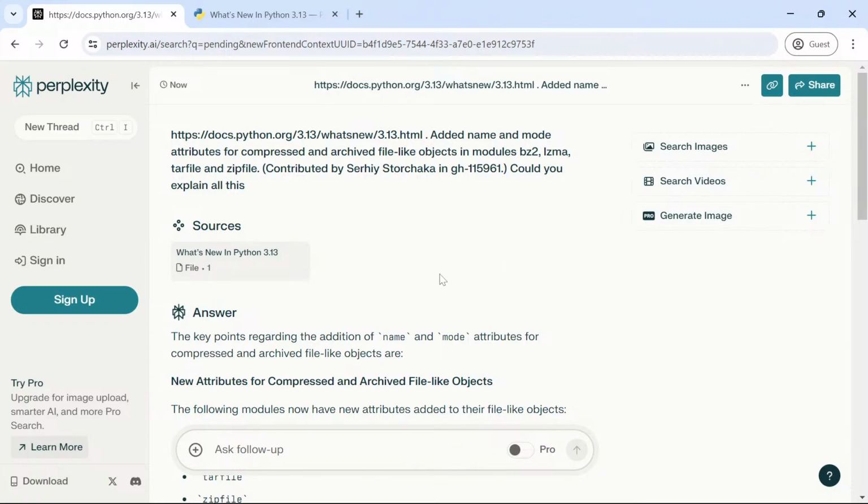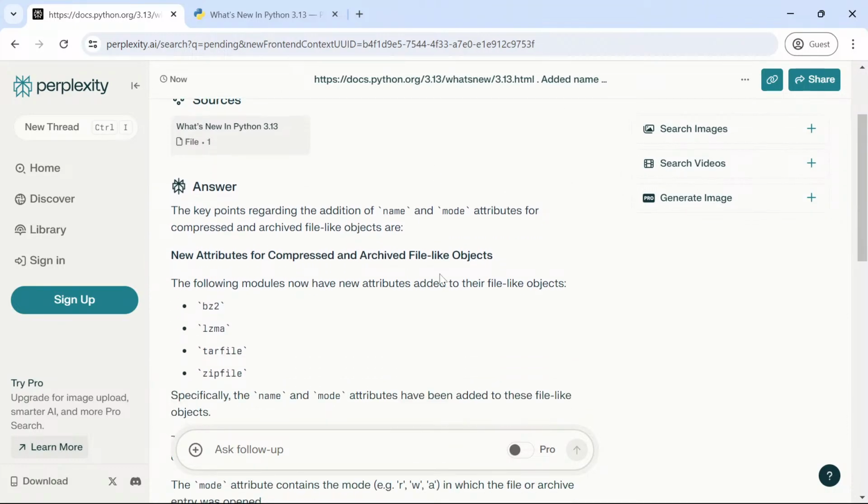The key points regarding the addition of name and mode attributes: new attributes for compressed and archived file-like objects. The following modules now have new attributes added to their file-like objects.